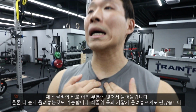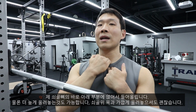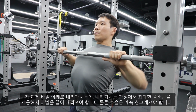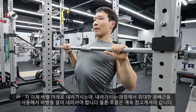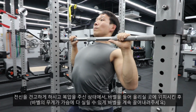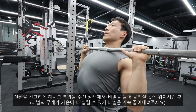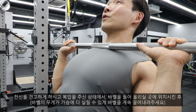So you can go higher, you can go on top of the collarbone, as close to the neck as possible, or right below it. Then you have to get yourself under the bar, but as you're doing it, you want to be pulling down. So I'm actually using my lats to pull down on the bar while I'm holding my breath. And then I bring my whole body in fully braced form under. I touch where I want to lift off. And at that point, again, I'm pulling the bar down. So the weight is all on my upper chest.